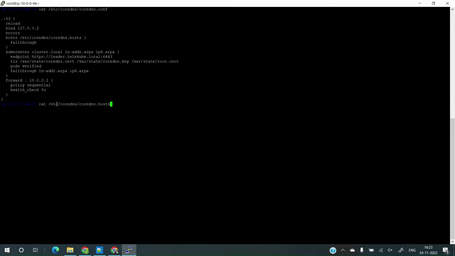This file has those details. I'll hit enter, and I can see the private IP of the controller node. Right now in my case, I only have one controller node, so that is the leader. If there are multiple controller nodes, the leader's private IP address can be seen here.